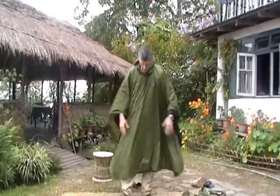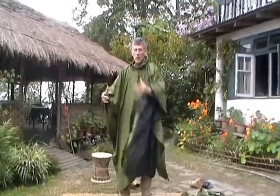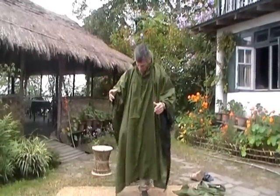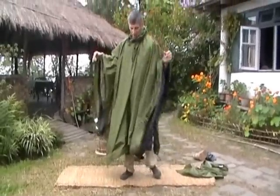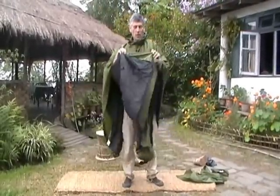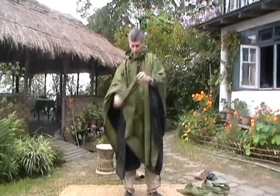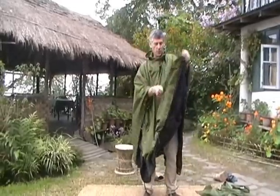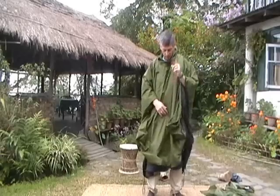Put that aside. Now, great length, you don't need any trousers with it, but if you're walking up in these hills, you're stepping up a lot. The one big problem with the poncho is you step on it and fall head over heels. So, this has taken a bit of working out. We've got some Velcro at the sides. So you just pin up the Velcro, both sides. A little bit of adjustment there, depending on how tall you are. That shortens the side. Oh no, look, but it's still dropping in the middle.